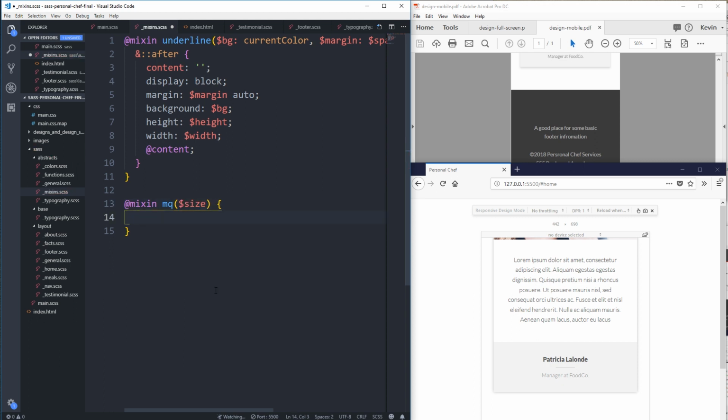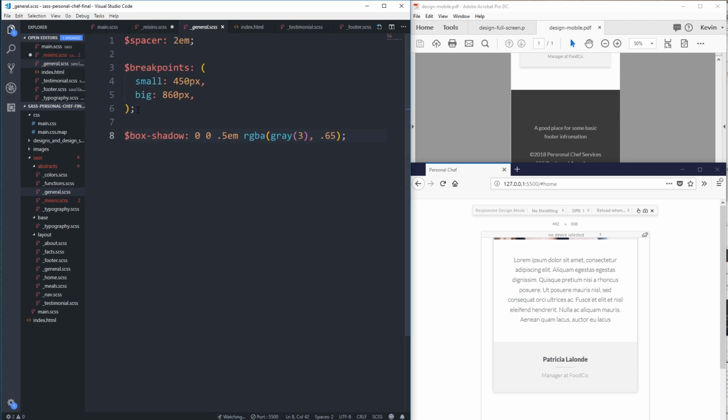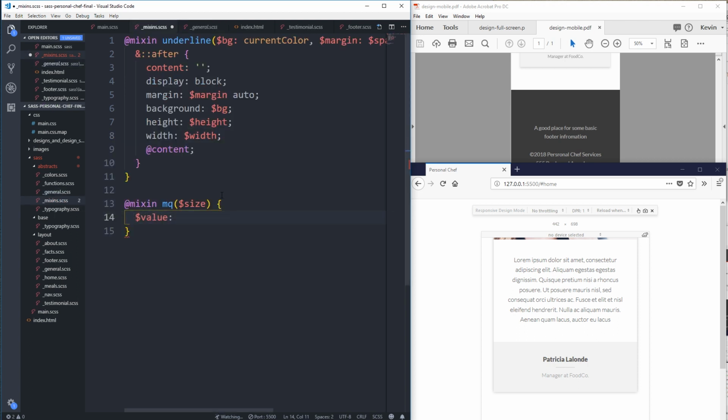Then what we're going to do is get our value, which for the size we're putting there is going to be from our breakpoints map that we made. Just as a little bit of a refresher, if I go into my general here, I just made really small breakpoints, one with a small and a big.